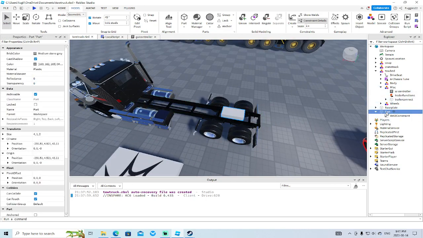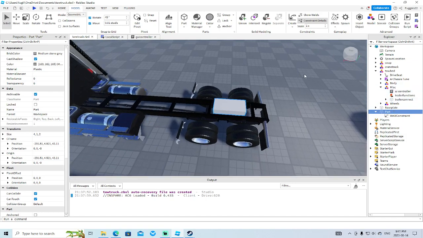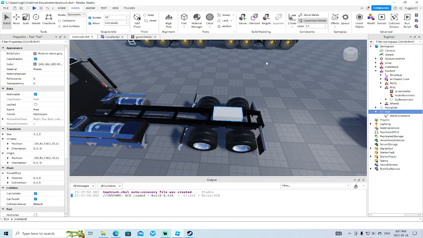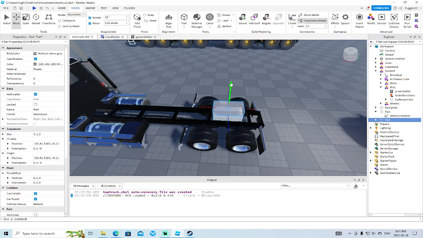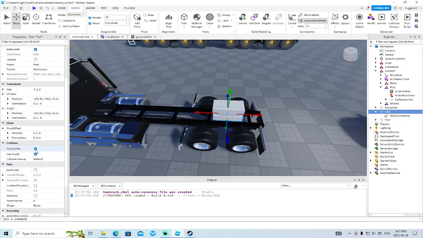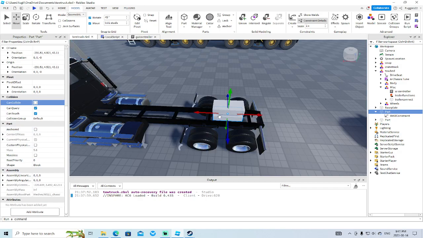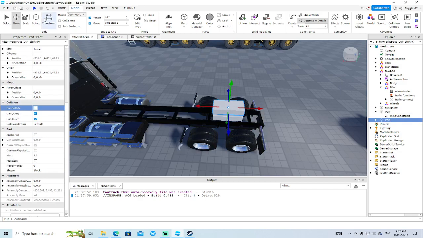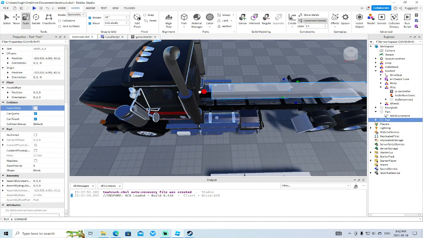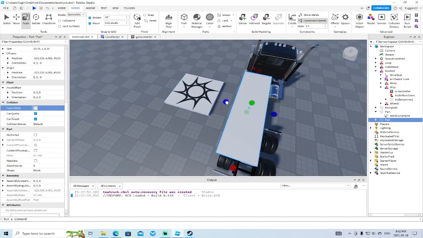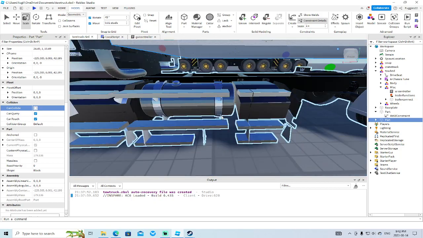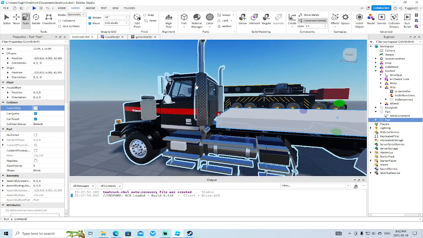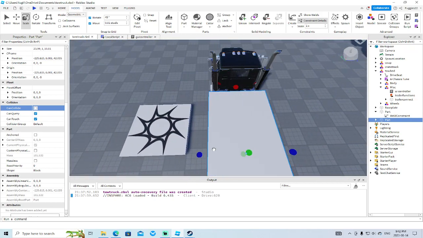And then what we're going to do is, I want to scale it? Probably not for the purpose of this demonstration. Okay, so now we want to make sure that can collide is off and that the object is not anchored. And we're going to do the same thing for this. We'll change those properties when we write our code. But right now, while we're building and playing and discovering, the best thing that we can do is make all these objects so they can't collide with each other, so we can discover what we're about to do.